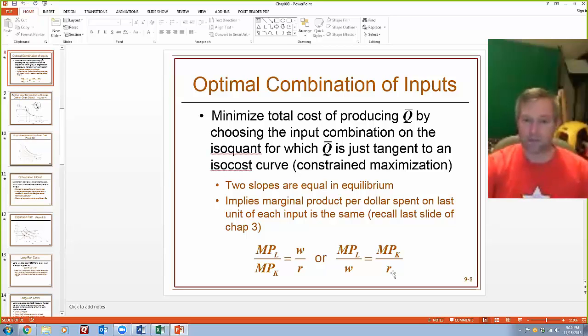Again, I want to get the best deal I can, meaning as much additional output per dollar that I'm spending. The idea on this slide is that to get the optimum combination, you find these 2 fractions equal to each other. But just the concept of looking at hiring people or buying machines in terms of marginal product per dollar spent is what's going to be helpful in this question. I've got these workers producing a certain amount of output, and I know what I have to pay them. I can also figure out the additional output this machine will give us and how much we have to pay for it.